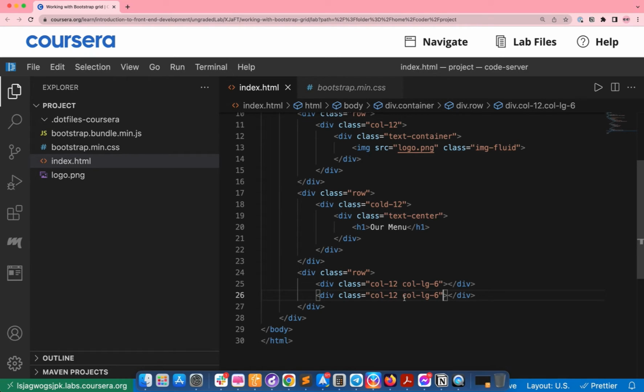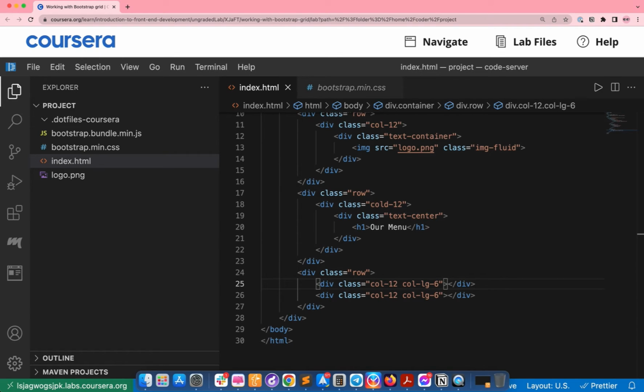So based on what I remember from the video lessons, col is for column, and then 12 is for the size. And the reason why we're going to be putting the second is to make it responsive. If they're looking at the screen on a desktop, it's gonna use the col-12. But if they're gonna be using a screen on mobile phones, it's gonna be col-lg-6. So col is column, lg is the large, and then 6 is the size of the column.